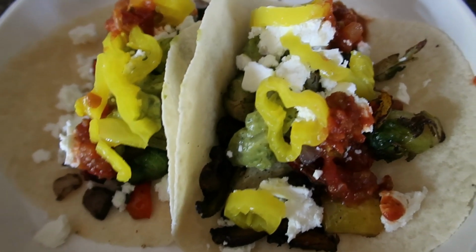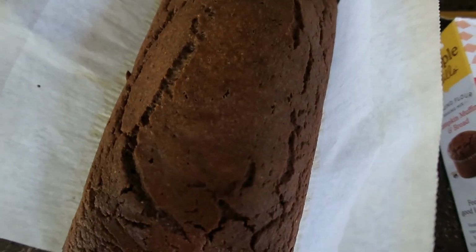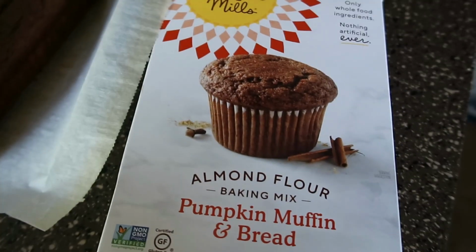Since it's fall in my home, I made this pumpkin bread. I should have put some walnuts on top. I have some walnuts, but I didn't. Just use some parchment paper in a loaf pan. It looks so yummy. It's super hot. It just came out of the oven. So we'll have some in a little bit.